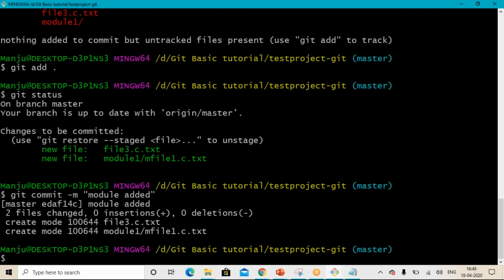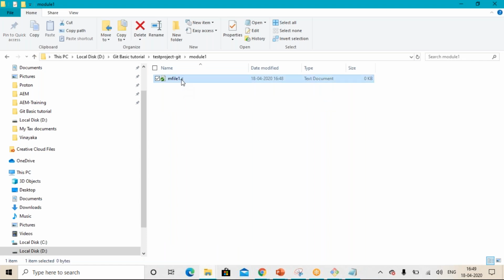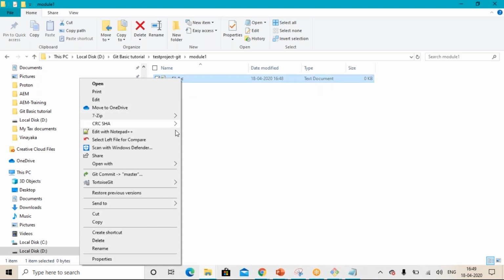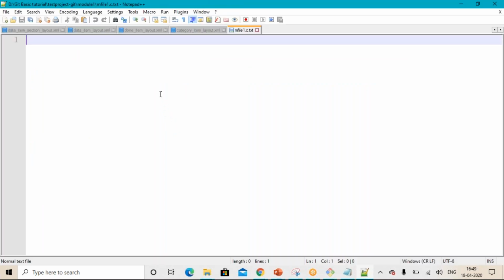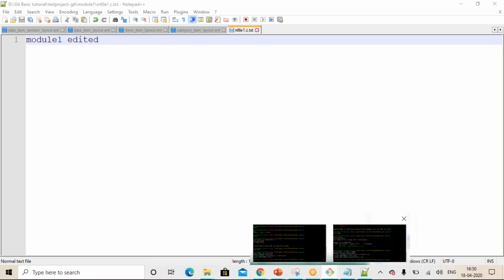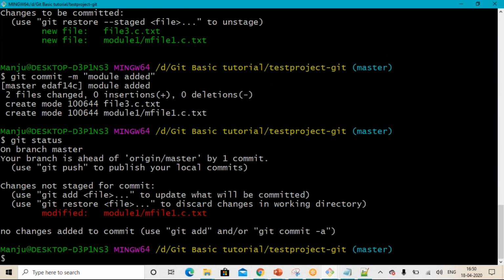and if I modify this file also inside this, it will identify directly that inside that folder also there is a modification.